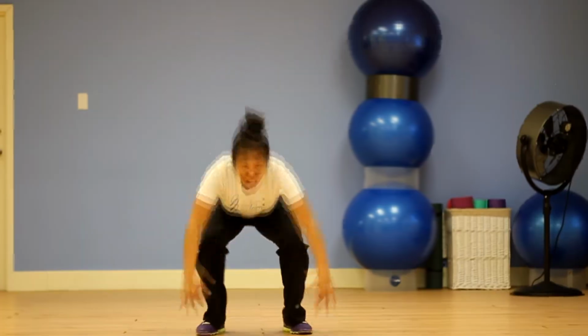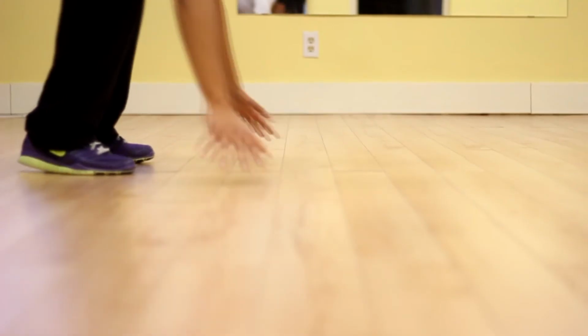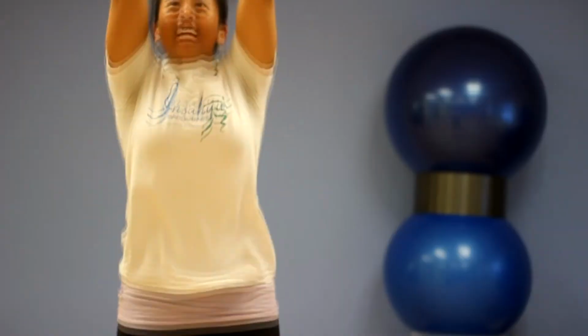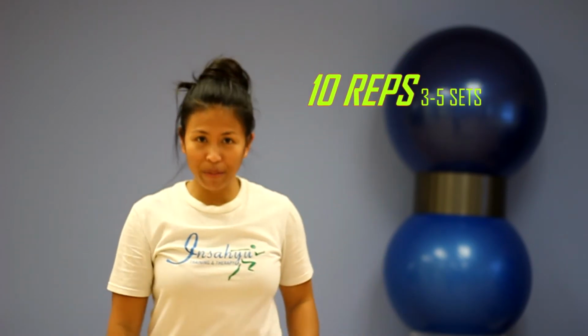Okay, so now let's combine those two movements. Remember the first one? We're gonna do it to all four. So we're gonna go down, hop, jump, go down, up, go down, and up. And that's your burpees. Make sure you guys do this 3 to 5 sets of 10 repetitions.